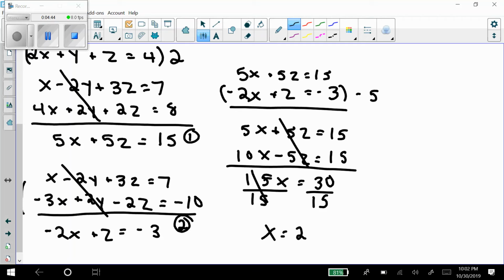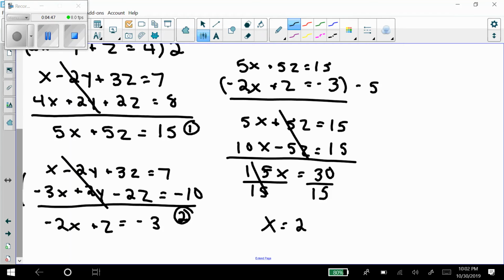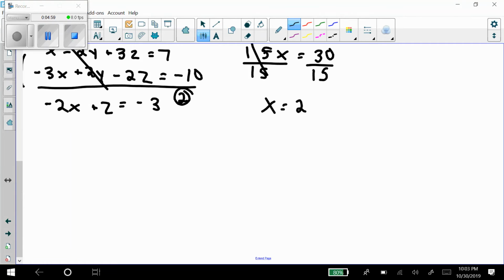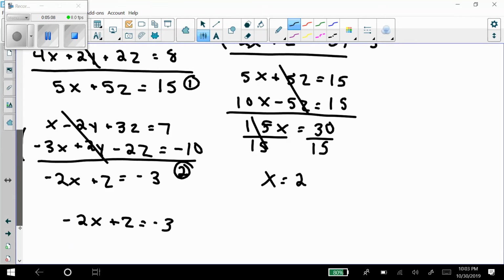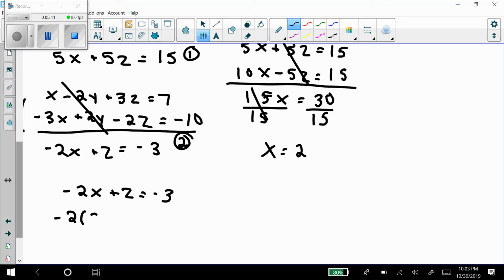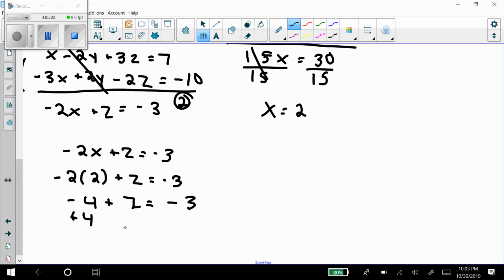Now I have x, I can work backwards. So I got all the way down to one variable, and now I'm going to take that one variable and work up. So I'm going to start with my 2 equations with 2 unknowns. I'm going to plug it into negative 2x plus z equals negative 3. You can plug it into either one, doesn't matter. So I'm just going to substitute x in, and now we're going to be able to get z. Negative 2 times 2 is negative 4, plus z equals negative 3. Add 4 to both sides, and you get z equals 1.